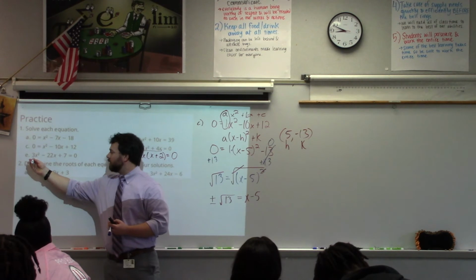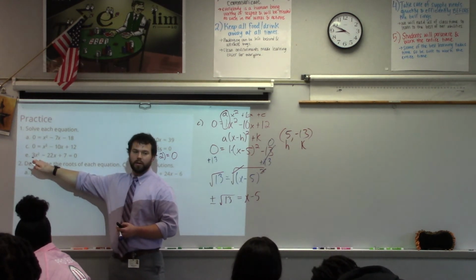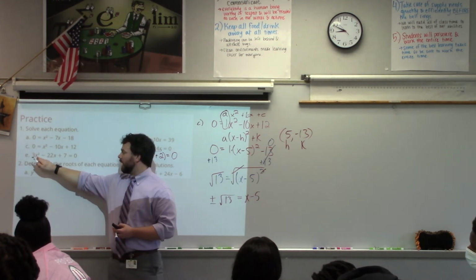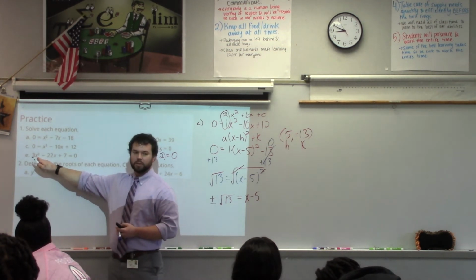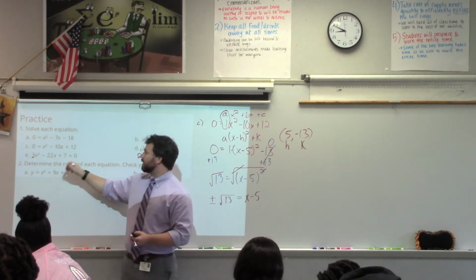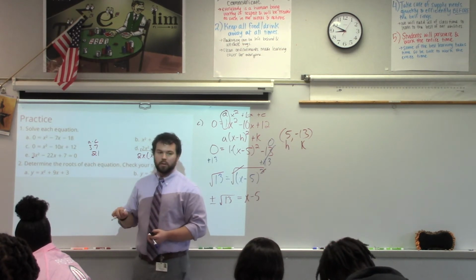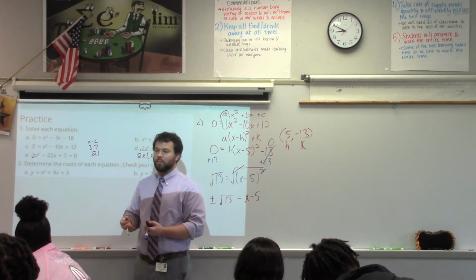You're talking about this 3? Yeah. Well, remember, that 3 is not a variable, that's a number, right? So I'm solving for x. I'm solving for what makes this equation true. I need to use that A. For example, if I'm going to factor it, I would do A times C, so 3 times 7, which is 21. So you need to use that in the factoring portion of it.